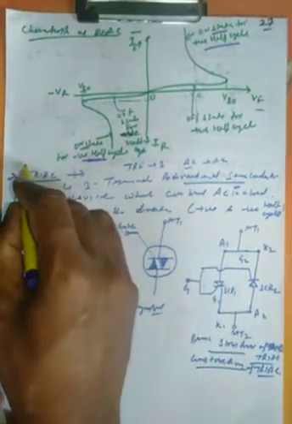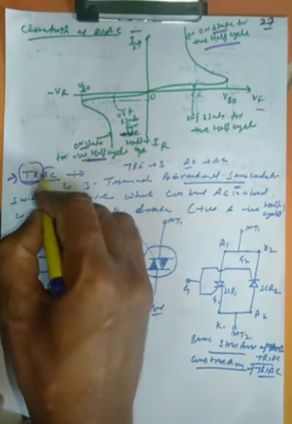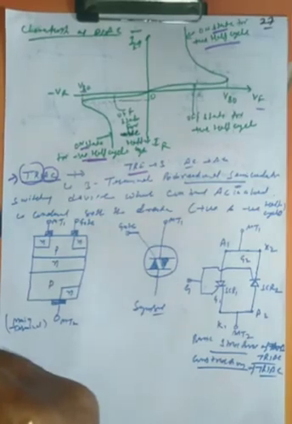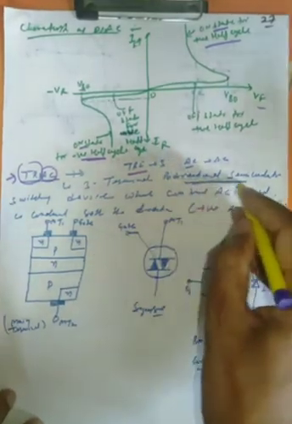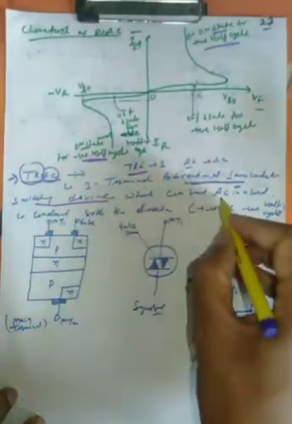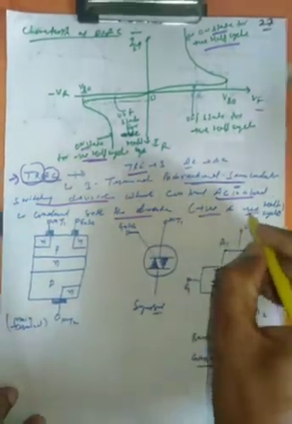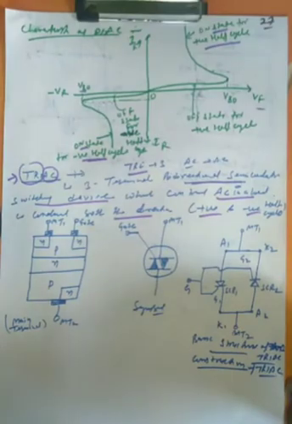Triac is a combination of two words, tri and AC. Tri means three. It is an AC switch which has three terminals. It is a three terminal bidirectional semiconductor switching device which conducts AC in a load, and it conducts in both directions, that is positive as well as negative half cycle. Diac and Triac are almost the same.